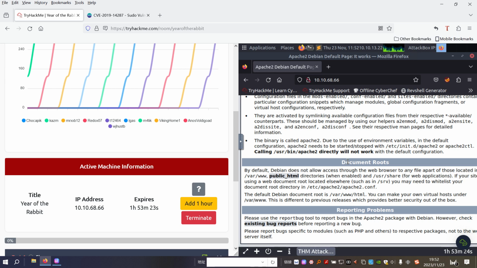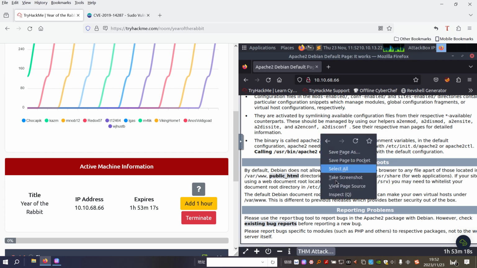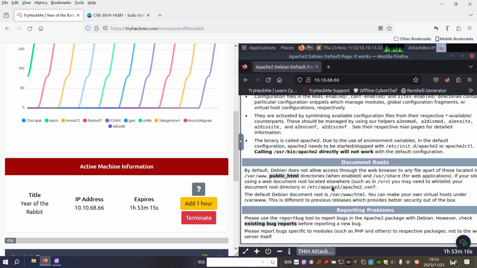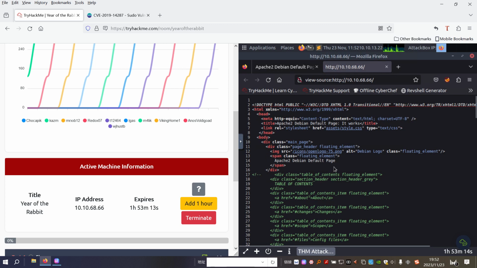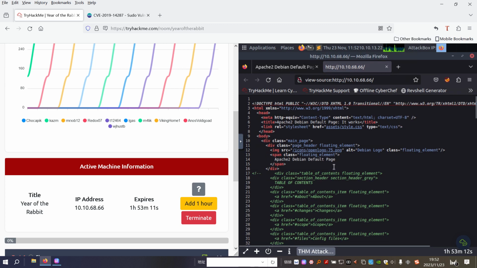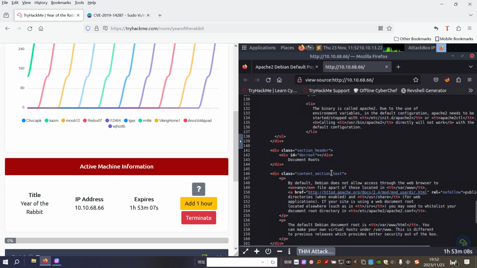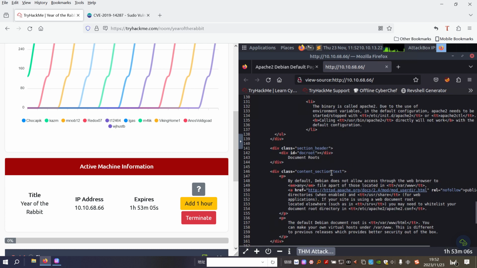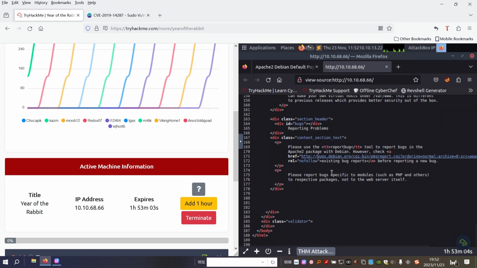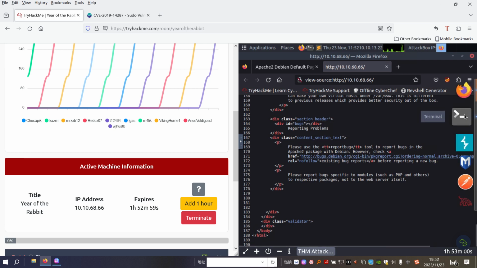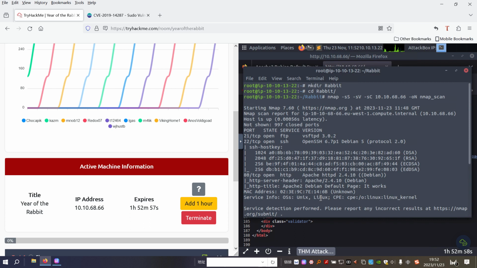However, in this case, nothing interesting we can get, and then we can check the source code of this page, and we can scroll down to look for some special or interesting information. However, nothing there.